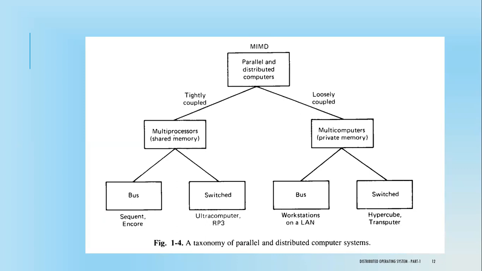Another dimension of the taxonomy is that in some systems the machines are tightly coupled, and in others they are loosely coupled. In a tightly coupled system, the delay experienced when a message is sent from one computer to another is short, and the data rate is high. That is, the number of bits per second that can be transferred is large. In a loosely coupled system, the opposite is true: the inter-machine message delay is large and the data rate is low. For example, two central processing unit chips on the same printed circuit board and connected by wires etched onto the board are likely to be tightly coupled, whereas two computers connected by a 2400 bits per second modem over the telephone system are certain to be loosely coupled.